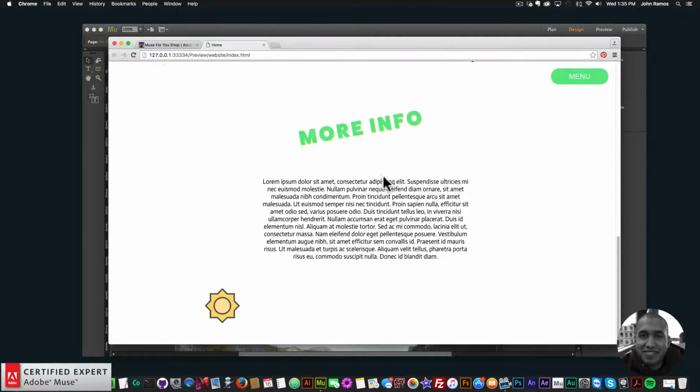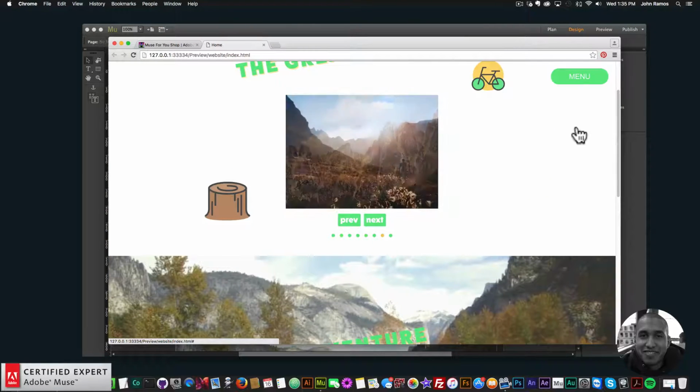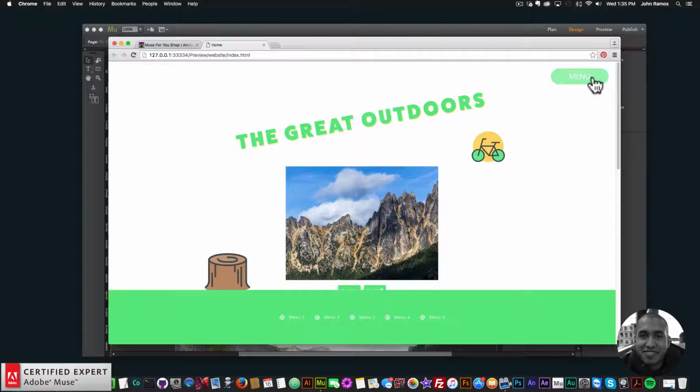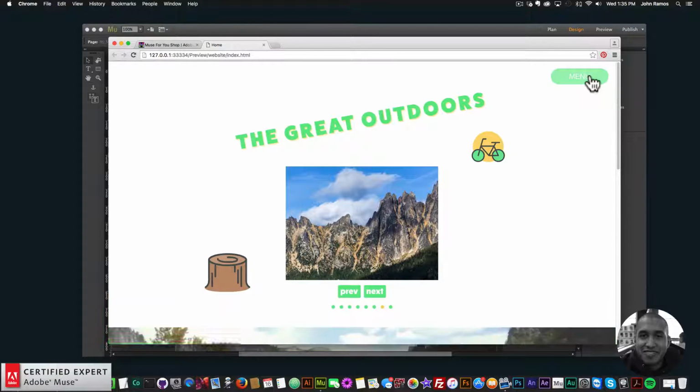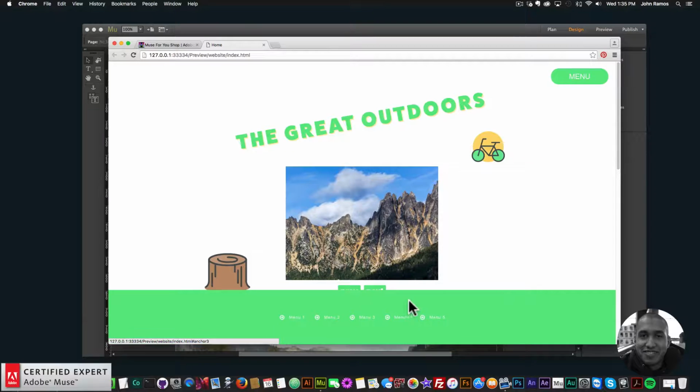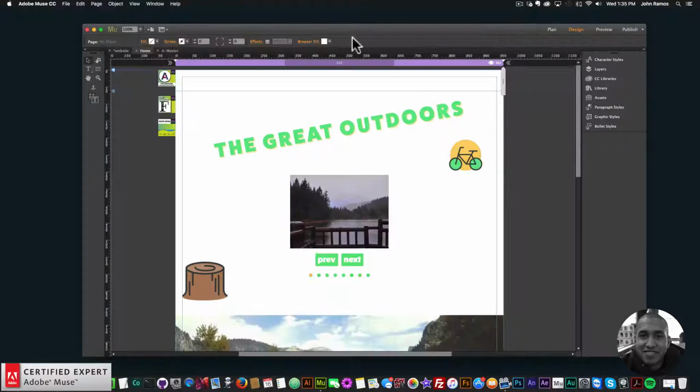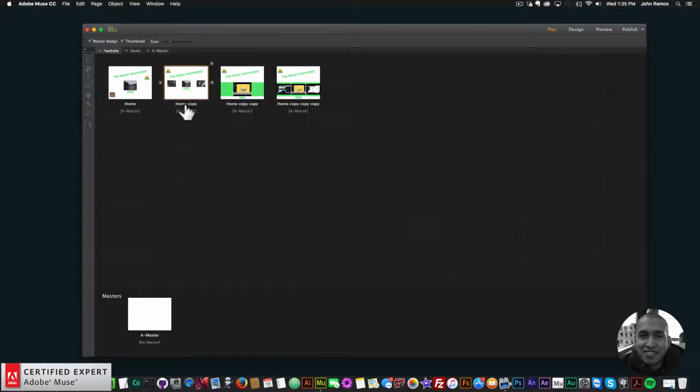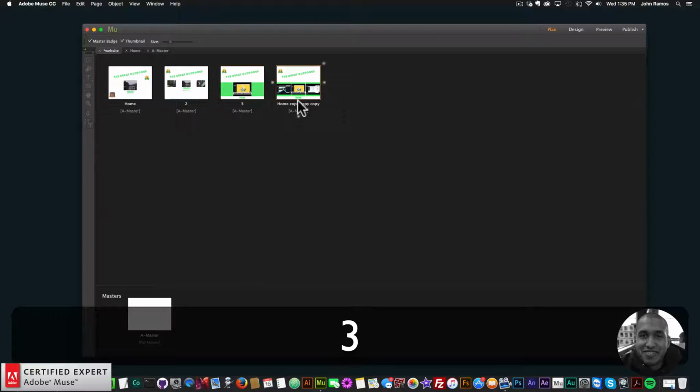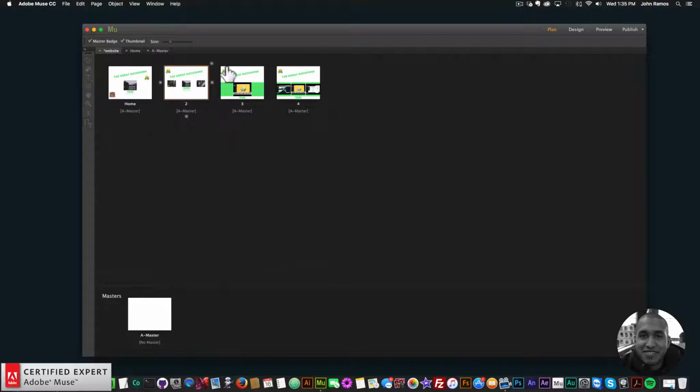And here's some more info there. And I've used the wave menu widget here, so we have this cool wave menu down here, and I could even make the font bigger here. Okay, so that's the first example, and I'll go to my plan view, and I'm just going to call this 2, 3, and 4. Okay, so we know the different sites there, and I'll click on this one.